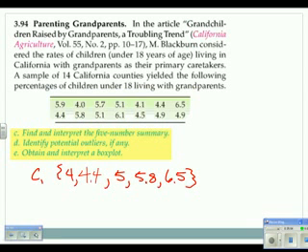So that's what we got from our calculator earlier, and we could have done this by hand too, listing everything from least to greatest, finding the median, finding the middle of the first half of the data set and the middle of the second half of the data set. That's Q1 and Q3, and then the smallest data value is our minimum and the largest data value is our maximum. Interpret the five-number summary. Well, these numbers really divide our data into fourths. These are the first fourth, this is the second fourth, this is the third fourth, and this is the last fourth of the data set. So that's what the five-number summary does, it really splits our data into fourths.